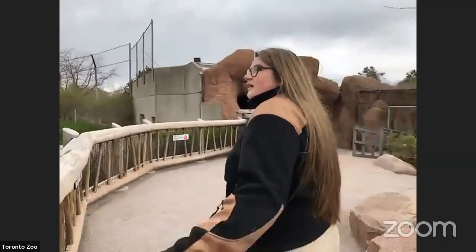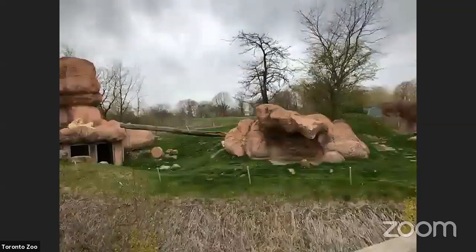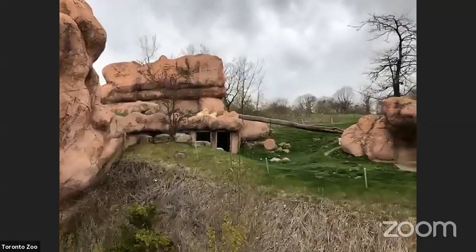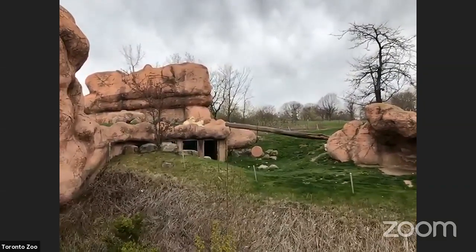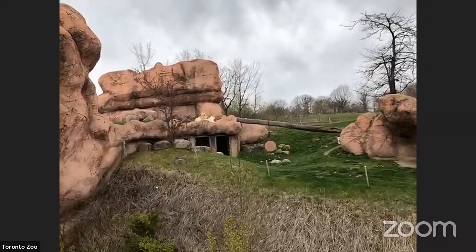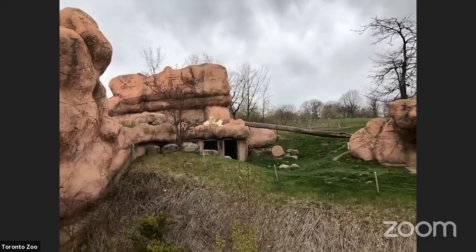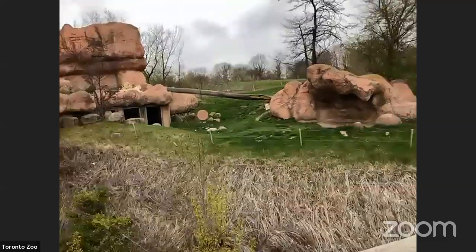All righty. So we've arrived at our next animals here. If we look up into the back, these are our white lions. So we have three white lions here. We have Fintan, he is our male, he's our alpha. So these guys live in a patriarchy, not a matriarchal society. So we have an alpha male, and then we have two females in here. There's one female sitting next to Fintan and the other female, who I'm presuming is Lemon, that's her name. She is just on the other side of the big rock over there.